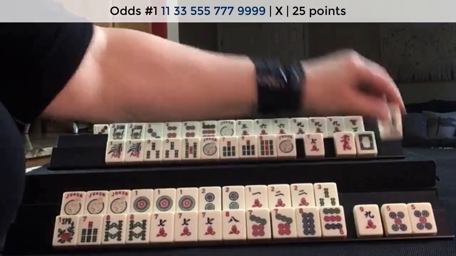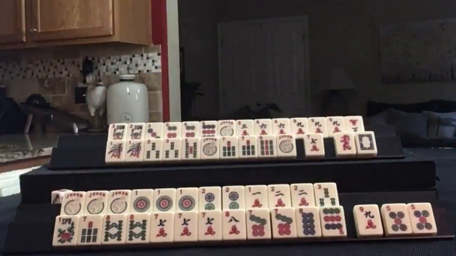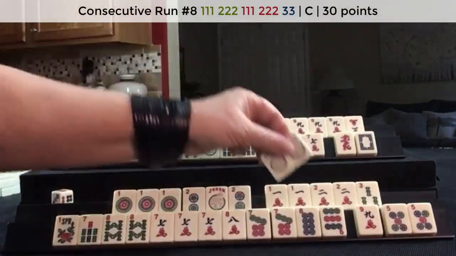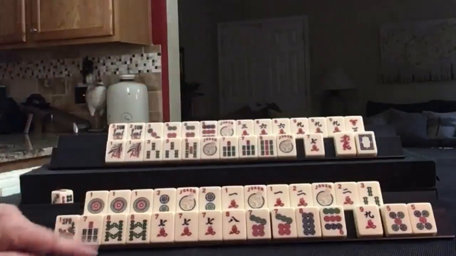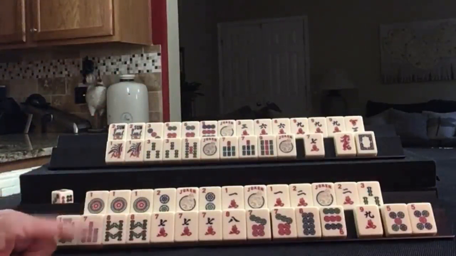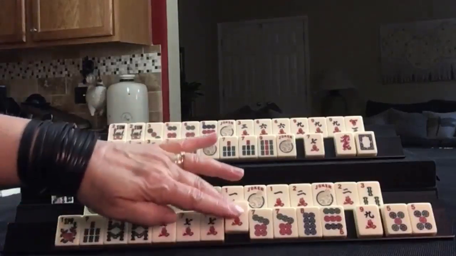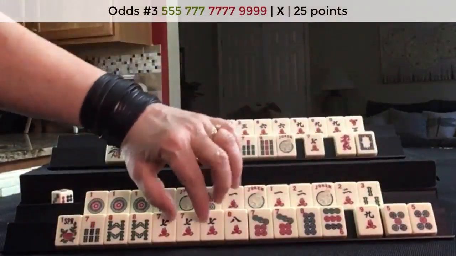Let's discard green dragon. We got a keeper. So we need pung, pung. So this hand is ready to win on a three bam. So we have to decide down here on big odds or the pair hand. None of these are out. None of these are out. We were thinking 5, 7, 7, 9.